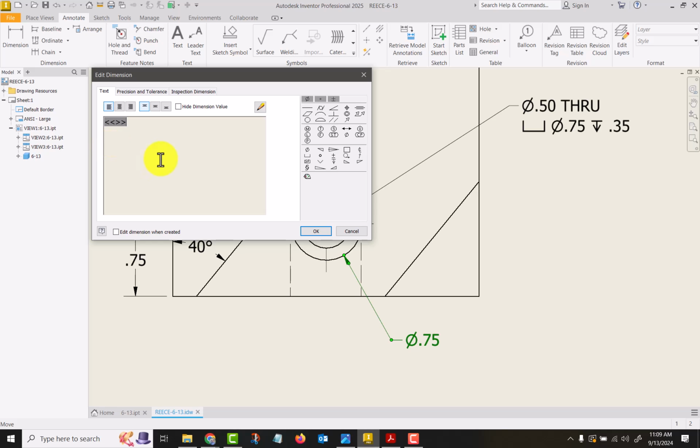Okay, and if I want to add information to it, I'm going to use my arrow key to go back over to the left, and I'm going to add a diameter symbol and type 0.50 through, press the enter key, and then looking at my symbols here, I'm going to find my countersink counter bore. Here we go. I'm going to go counter bore and then diameter again, and I'll leave my text right there because that's my dimension.